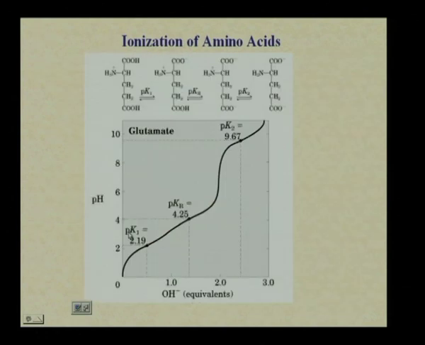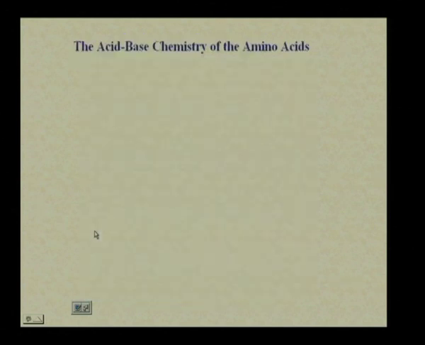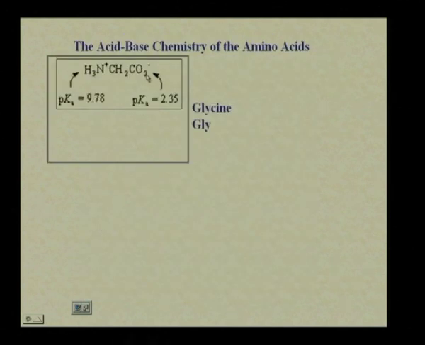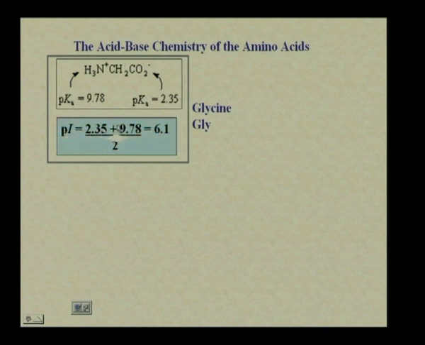Now, what do we mean by an isoelectric point? An isoelectric point is the point at which you would have the zwitterionic form of this amino acid and the charge would be 0. Is the charge 0 at this point? It is. So, what is my Pi value? It is the sum of the pKa of the carboxylic group and the pKa of the amine group, divided by 2.